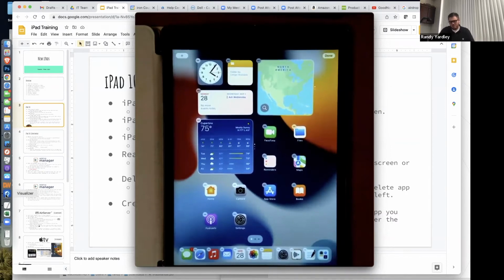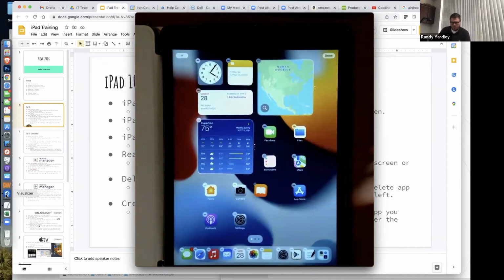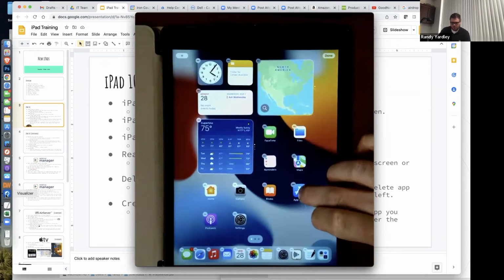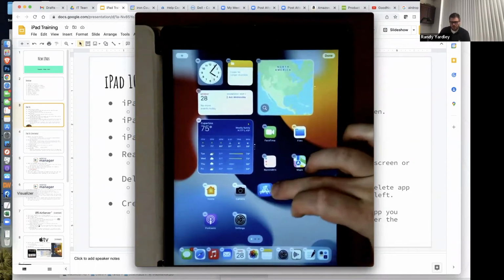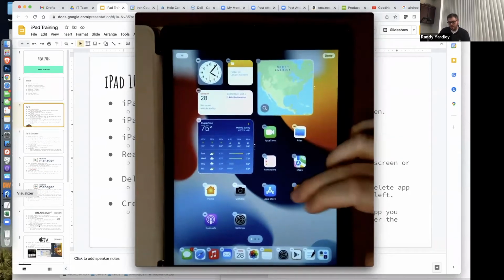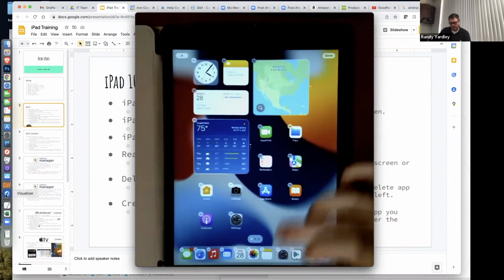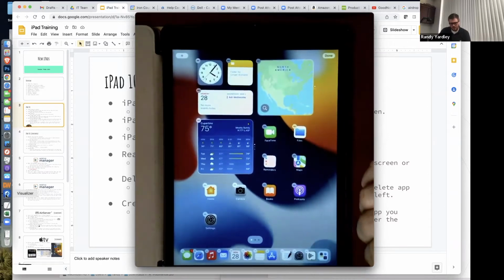Now say there's an app we don't want. Well, actually first let's move an app. So we want books over here. You just push and hold, and once it kind of picks up, you can move it around and move it wherever you want it on here. And you can also move it into the dock here. So if we grab the App Store, we can also add it down here into our dock. And now it's easily accessible.